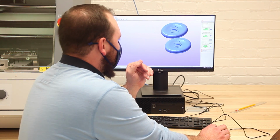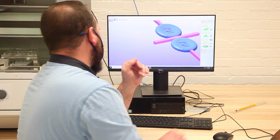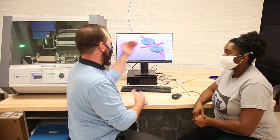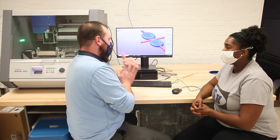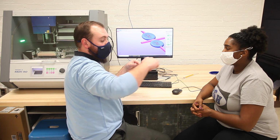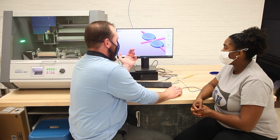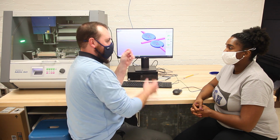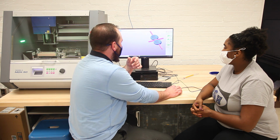And then the last thing we need to do is add supports to the model. The reason we do this is because if you look at our block, it's going to cut these two pieces, the top and bottom of the yo-yo, out of the middle of the block. If we don't use supports, once it gets to a certain point, if it goes all the way around, it's just going to cut and fall through. So we have to have supports just basically to leave a little bit of wood or a piece of our stock so that it doesn't just fall through. The checkbox to add supports to the model.